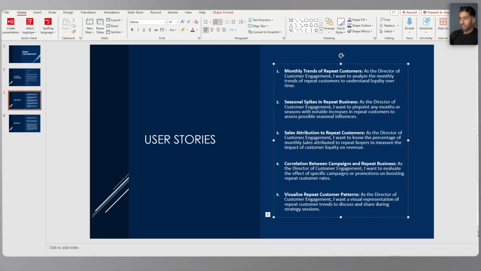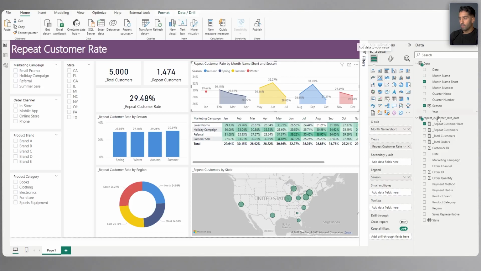This one, as the director of customer engagement: I want to know the percentage of monthly sales attributed to repeat buyers to measure the impact of customer loyalty and revenue. So this one, I think, we have order ID, we have total orders, payment.